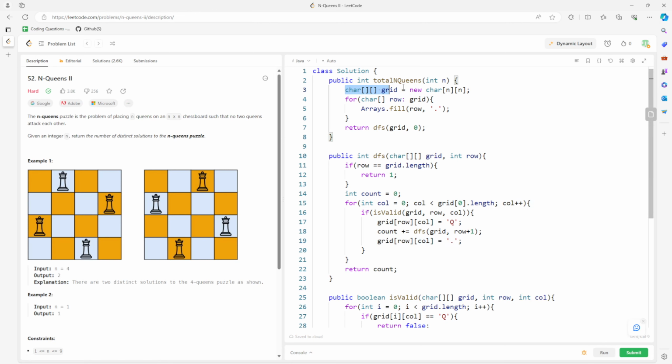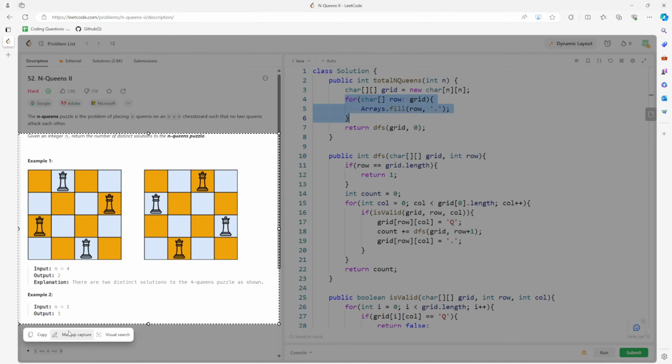Alright, let's look at space. Space is n squared, right? How about time? O of n, right? And this one is going to be, okay. So you are going to traverse row by row, so it's going to be O of n for sure. But once you finish, right, your next possible value.